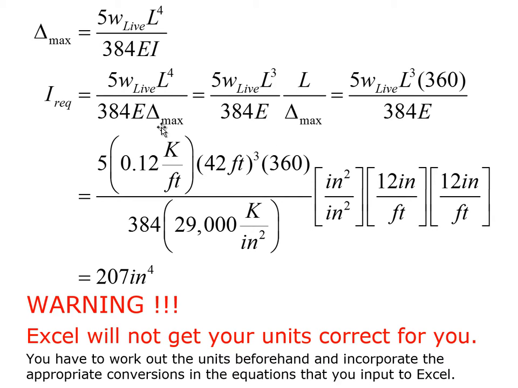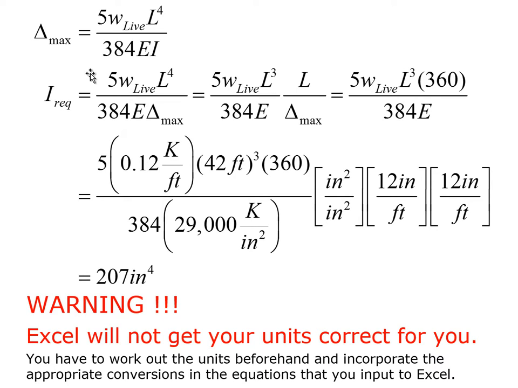Now, we can set some maximum deflection based on commonly accepted perceptual responses. We'd like for the deflection not to become too large that it becomes disturbing to people. We have a sense of what that is, and typically the deflection should be less than or equal to L over 360. So we can figure out what delta max is from that and then calculate I required to keep the deflection below that limit. So this is a minimum I, and we can have some greater cross-sectional stiffness, but we need to meet this requirement.